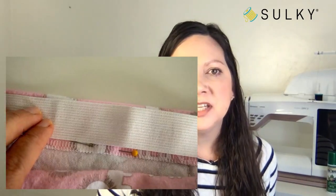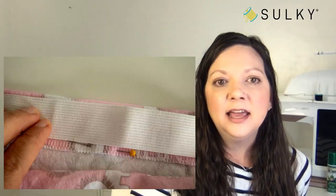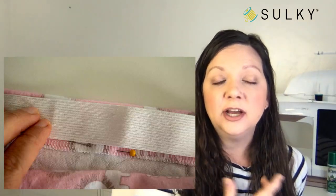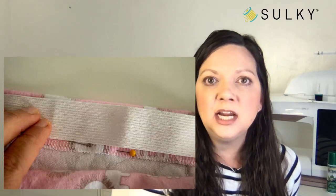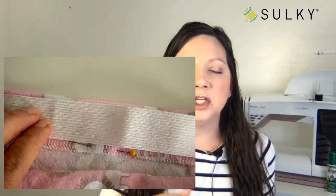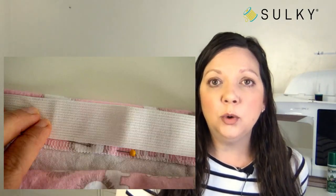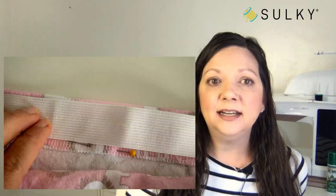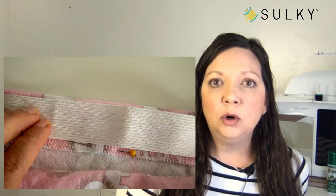All right, so here we are showing that elastic and that nice serged edge. Again, if you don't have a serger, go ahead and zigzag that, or some machines have an actual overlock stitch that you can choose. So make sure that your elastic waistband is a skosh longer or wider than your elastic.